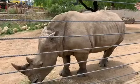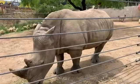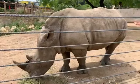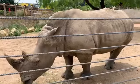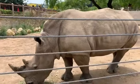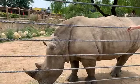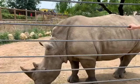One of the reasons poaching is so hard on these animals is because one rhino will give birth to 1 calf, but only after 18 months. So that's a very long gestation. It takes a really long time for these animals to reproduce, and when they're slow reproducing, they get poached at a rate that's too high for the population to overcome. So we have to stop the poaching, and by providing money to protect these animals, we're helping with conservation abroad, and we're helping take care of them here in our zoo.